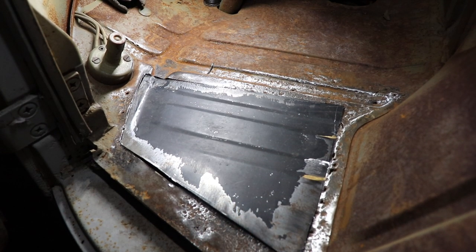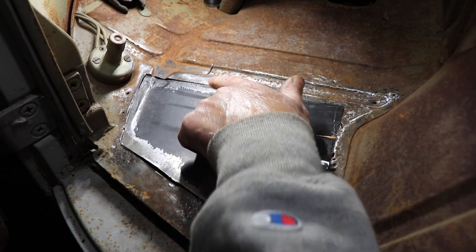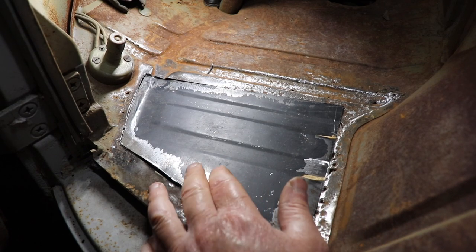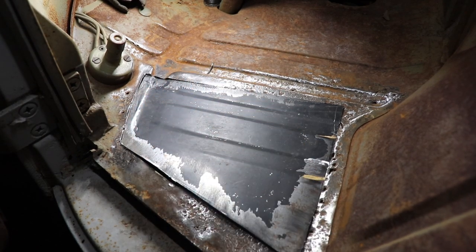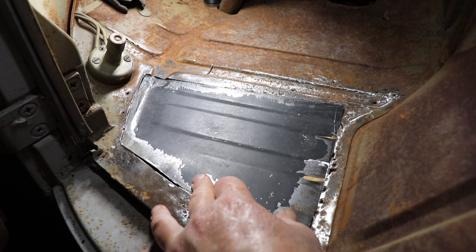and we'll get her tacked in. Maybe a hair on this edge, let that sit down flat like there. You know, a little wide there, but you can fill that in with the old wire.